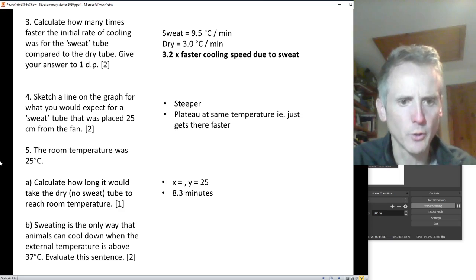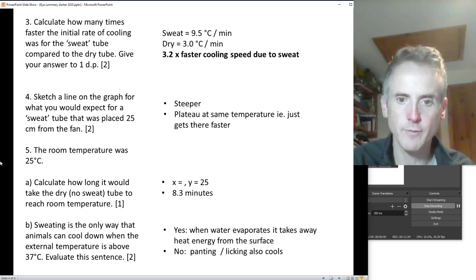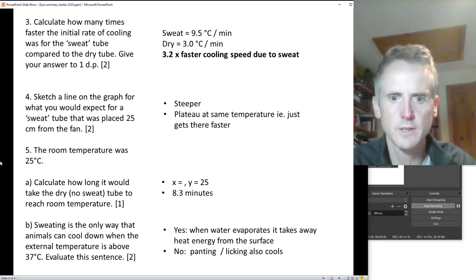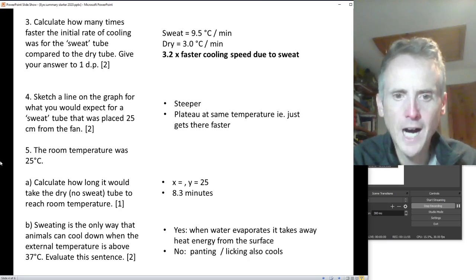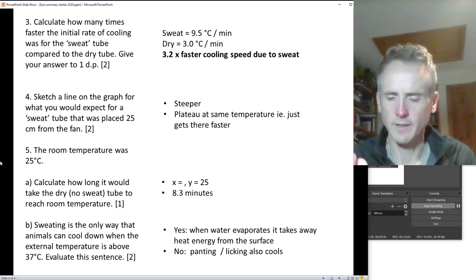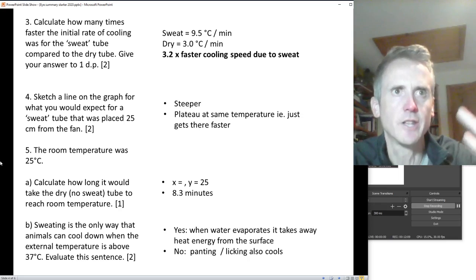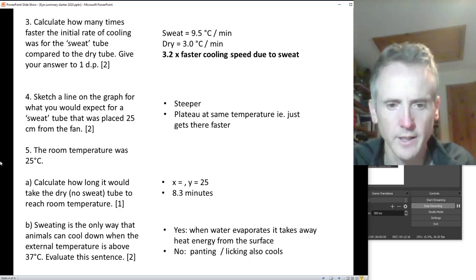And then, sweating is the only way that animals can cool down when the external temperature is above 37 degrees C. Evaluate. So I can say yes, because when water evaporates, it takes away heat energy from the surface, or a hot surface can't radiate heat to a hotter surface. There are numerous ways of saying that. However, no, because some animals don't sweat. They pant or lick, so they do other things to cool down. Some of them burrow out of the sun's heat. Kangaroos lick their wrists and then it evaporates. But they'll also dig down into the soil where it's cooler, and lie there under a tree in the shade, and then they can get some conduction cooling.